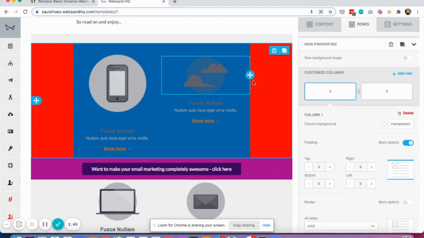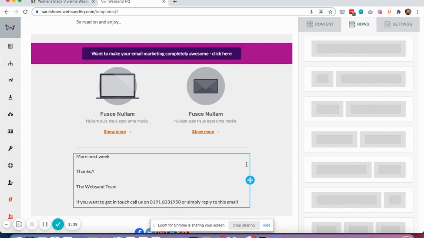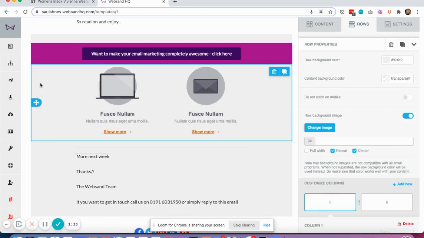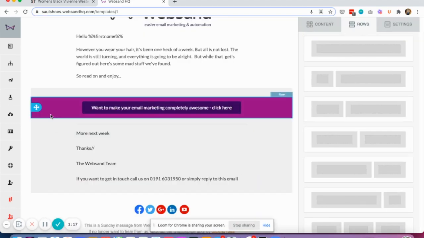That being said, I'm now going to just delete this block entirely. Press the bin, delete it. This block here is exactly the same. Remember, click to the side, outside the content area, to get access to the icons in the side here. You can not only delete it, but you can also copy bits. So just to show you how that works, actually I'm going to delete this first, delete that, and then take this block here. So we've got this row, and then I've got a button within it.